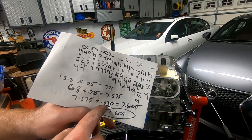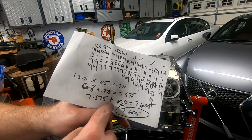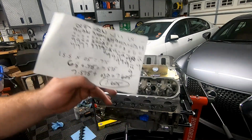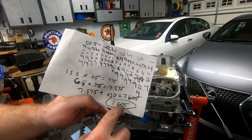Now, the Johnson lifters call for 0.030 of preload. So 7.575 plus that preload, 0.030, is equal to 7.605. So I really need to order one push rod for all 8 cylinders, so 16 of these, at 7.605 inches in length.